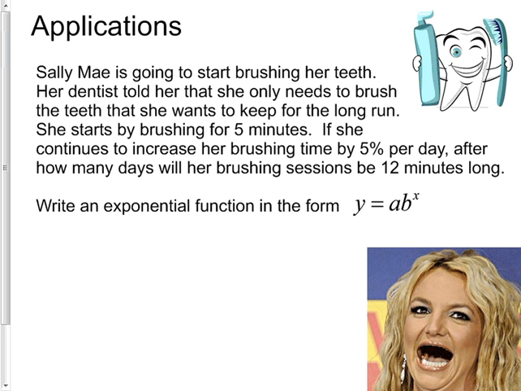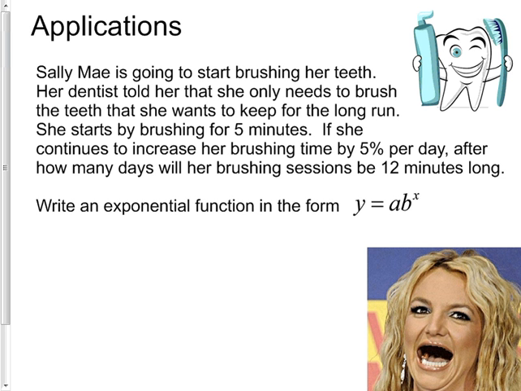This one's particularly confusing because you know how time is always X? But time is, in this problem, the number of days she's been brushing, but it's also an amount of time that she brushes each day. You get what I'm saying? It's like time inside of a time problem. It's like the inception of time problems.